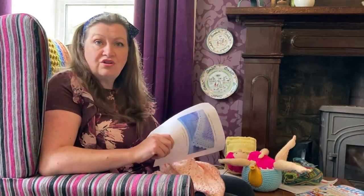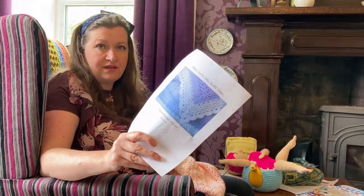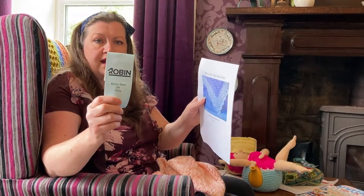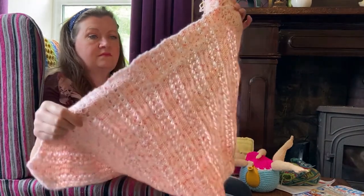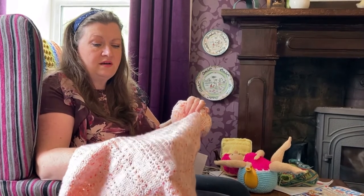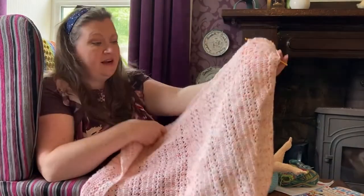A friend of mine is having a baby in a couple of weeks - I know she's having a little girl - so I thought I'd crochet her a baby blanket. This is the pattern I'm using: it's a lined crochet baby blanket, a really easy pattern I got on Ravelry - I'll put the link in the notes. I'm knitting it in Robin Bonnie Babe, shade number 1397. The color is like a pinky background with pink, a shrimpy color and a saffron-y color.